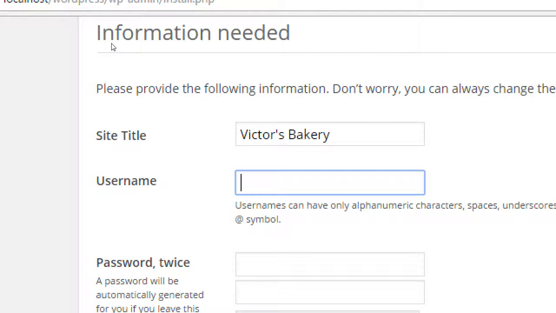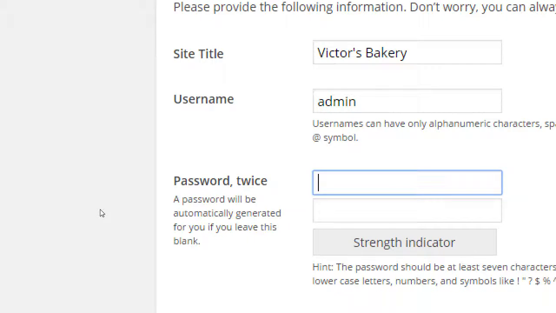We need a username and a password to log in. This can be anything we want, but my notes here, just so that we don't forget this, say on step 3, G, add a site title, add a username, and I'm recommending here admin. And then on H, add a new password, and I'm recommending it to be password with a capital P. These are terrible usernames and passwords that I have on my notes. But just to get started, we're going to use them. In the real world, you would not have a user called admin and a password that is password. You're going to get hacked. So this is just an example. Username, admin, lowercase. Password, which will be password. I'm going to do a capital P.